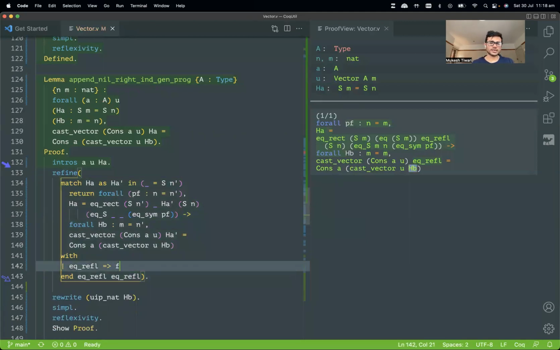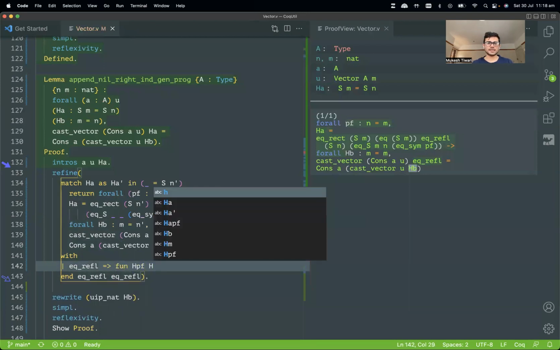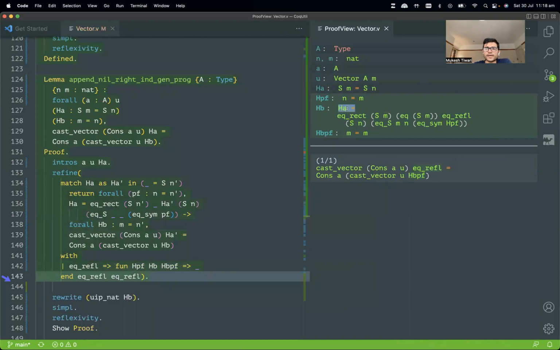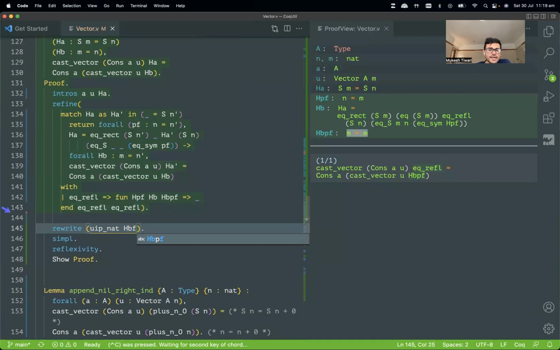So what I'm going to do here is I'm going to do fun HPF. I'm going to name this proof as HB. Let's see, HB and HBPF. Okay, so there is nothing very interesting here, but I just want to internalize the eq_refl stuff. Yeah, but this one is interesting. Now at this point, again, I can do this thing, rewrite HBF, HBPF.